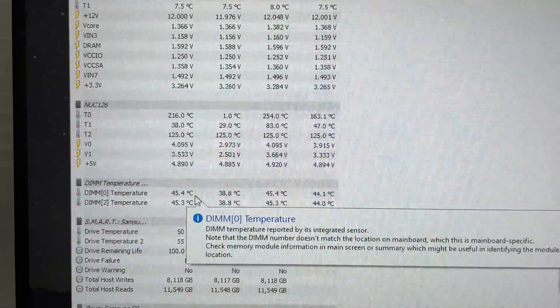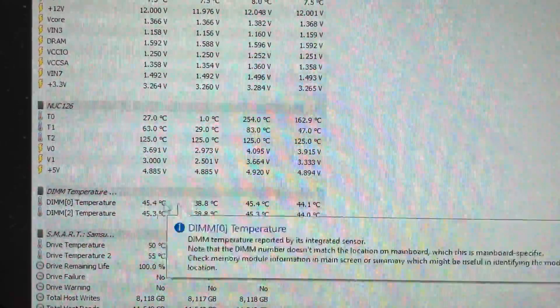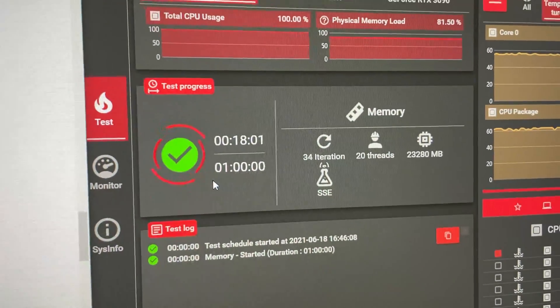Maybe like half a degree less. Otherwise, I don't think the actual thermal transfer of the pad was the lowest hanging fruit here. Experiment failed? Well, that was pretty anti-climactic. Didn't really do anything on the memory chips. I'm assuming either the lowest hanging fruit on those chips is not the actual heat transfer out of them — maybe it's the transfer to the water.